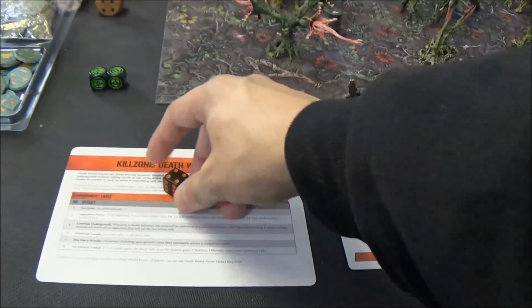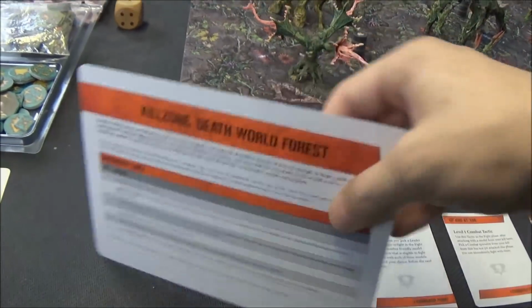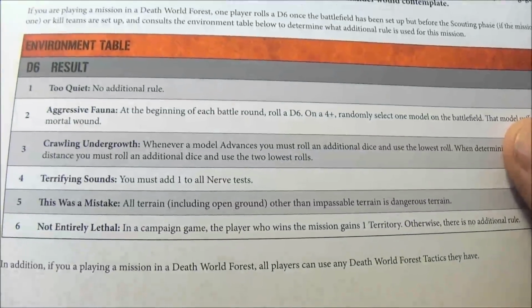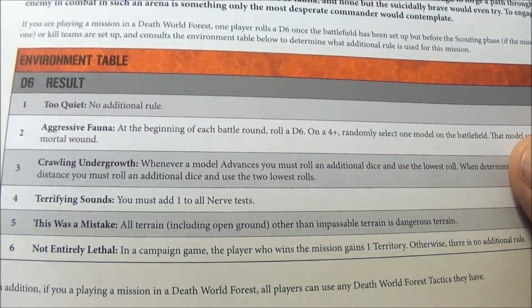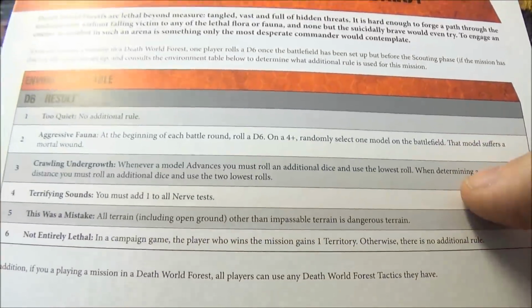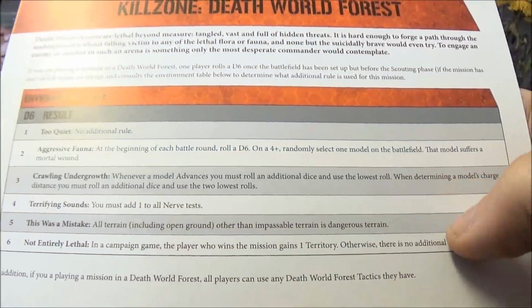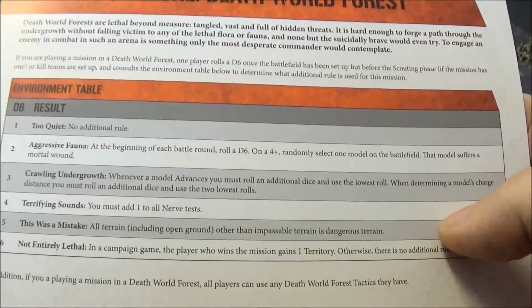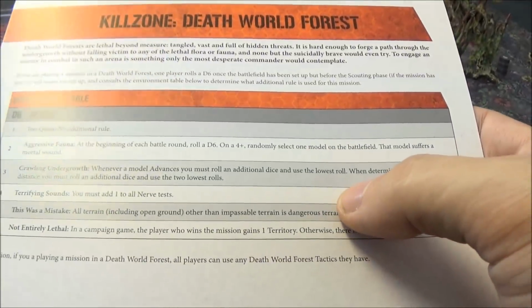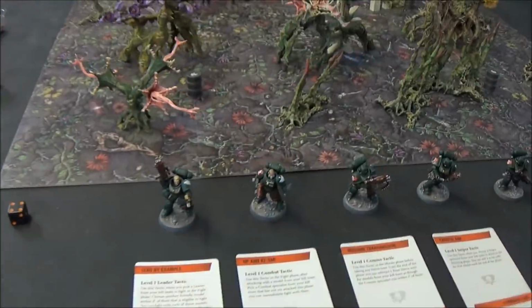So it's a 4, so it's terrifying sounds. There's 6 to choose from, of course, on a d6. Terrifying sounds is you must add 1 to all nerve tests. So we'll have to remember that. But there's some really vicious rules on here. There's one where even open ground is dangerous terrain, so you dare not even move, but there's a few other good ones as well. But we've got the nerve test one. We'll see how that goes.